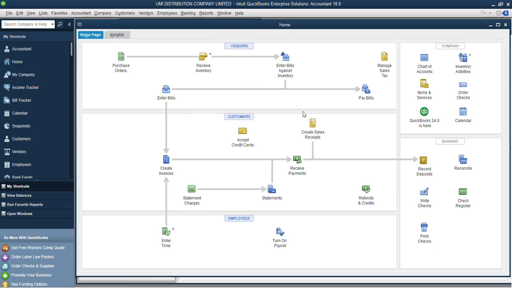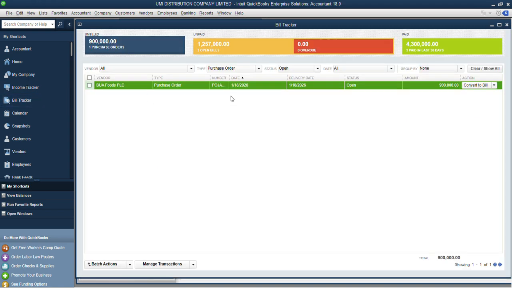So what is the difference between receive payment and invoice? Remember what I told you about payment of bills. When you enter a bill, you need to make the payment through the pay bill option here. That is how QuickBooks was designed to handle such transactions. Your accounting knowledge is always valid if you know what you're doing, but it may not be QuickBooks-wise to do it that way.